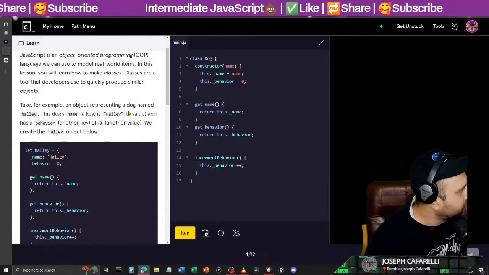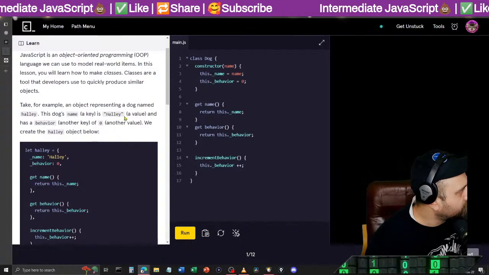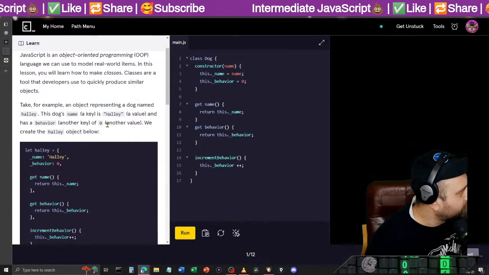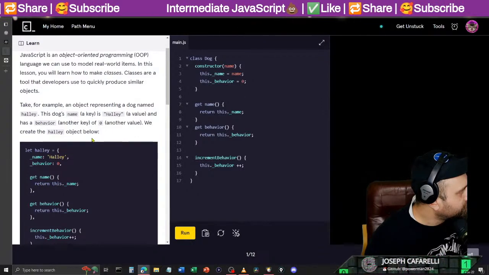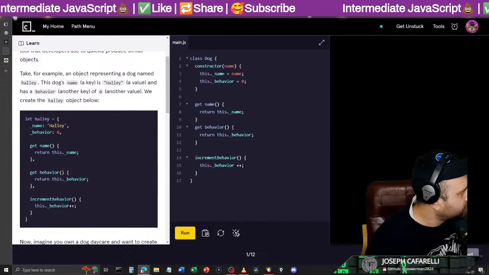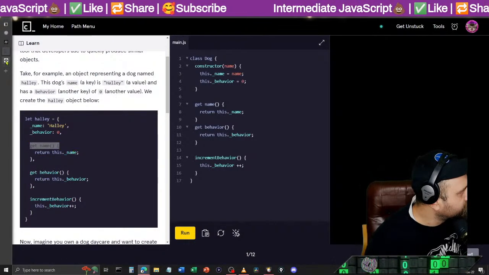An example, an object representing a dog. Behavior of the key. Set getter function.